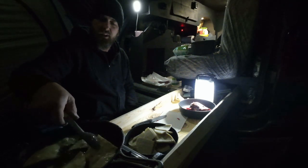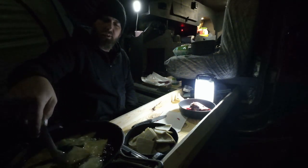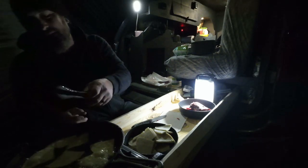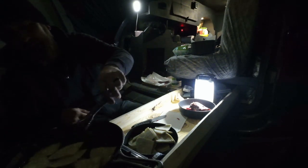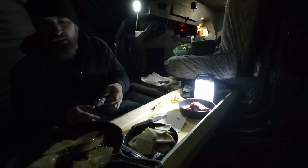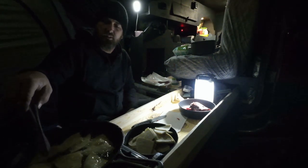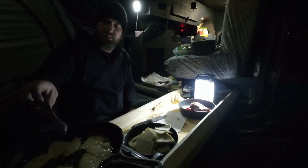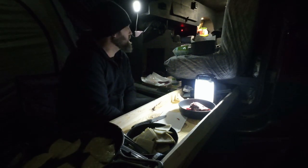So this is a very labor-intensive meal, but we are camping, and it's January 31st, so we have nothing but time. It's honestly pretty cold and windy outside, and it's not pleasant. So we kind of planned a meal. We were going to prep this beforehand and decided not to. Whatever.